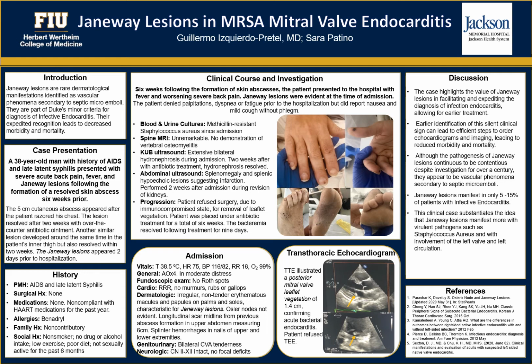Spine MRI was performed and demonstrated no vertebral osteomyelitis at the time of admission. Ultrasound revealed bilateral hydronephrosis and splenomegaly, as well as splenic hypoechoic lesions that suggested infarction. The patient refused surgical removal of the vegetation. The patient was only given antibiotic therapy for 6 weeks; after the first 9 days, the bacteremia resolved.